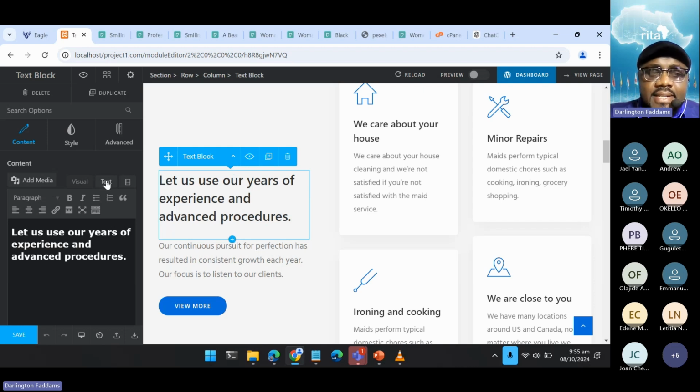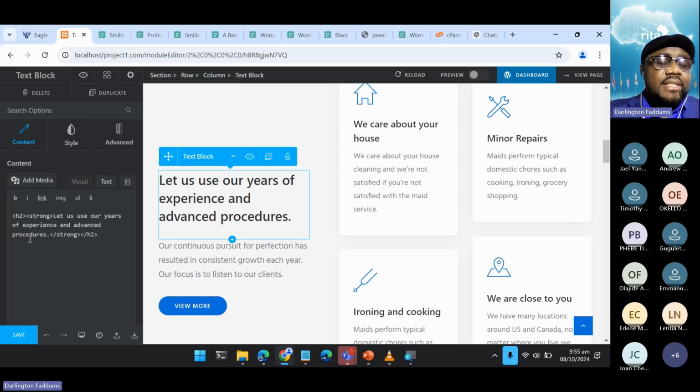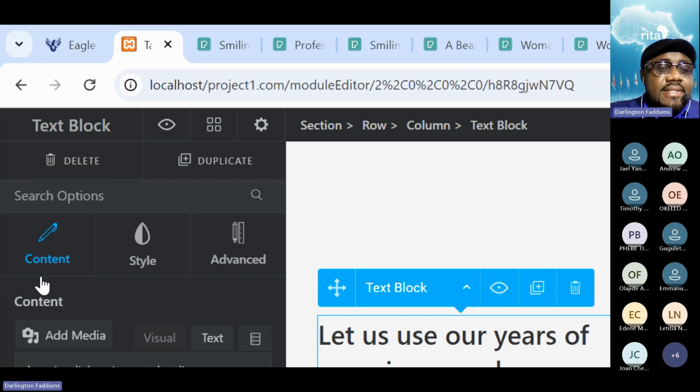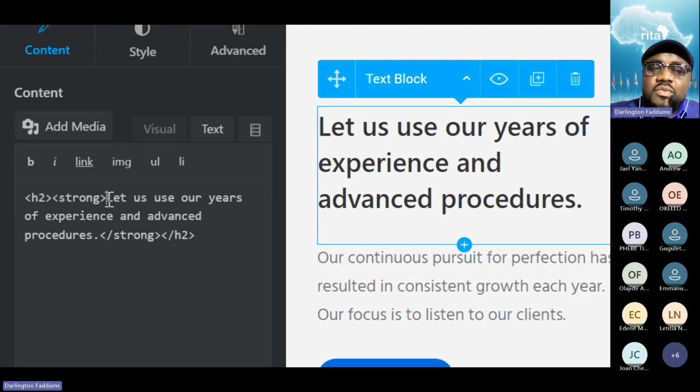I like to edit in the text area because in the text area, I can carefully edit text without touching the code. So you see, they have another element here called strong. Who knows what strong does in HTML? It's an HTML element. What does it do? I don't know if we've ever talked about strong. Those who know a little HTML, what does strong do?